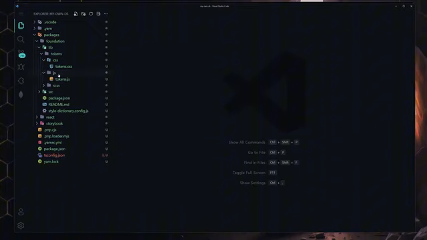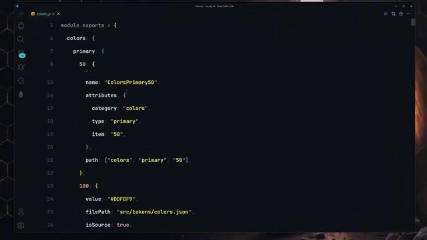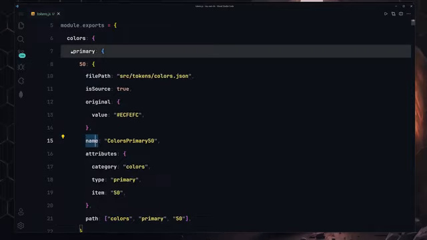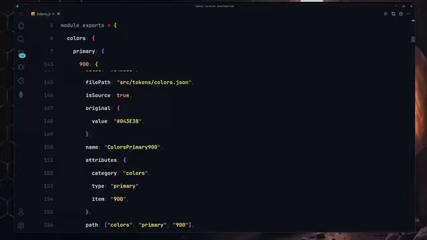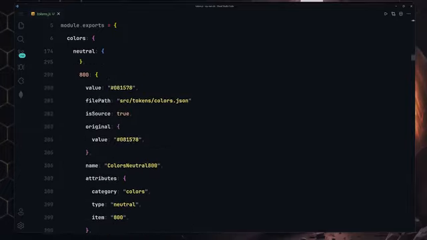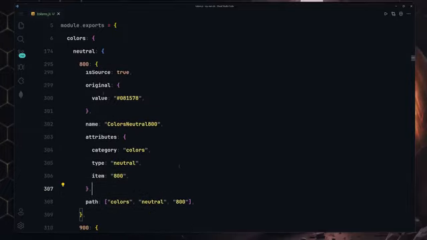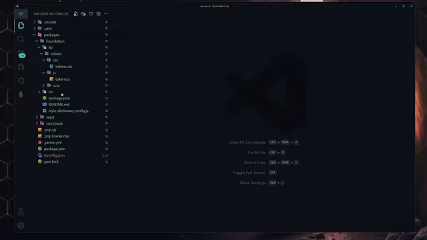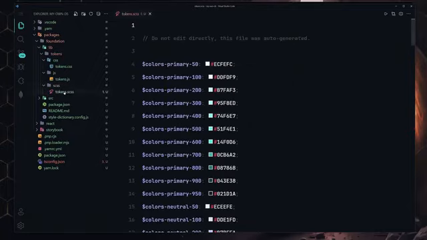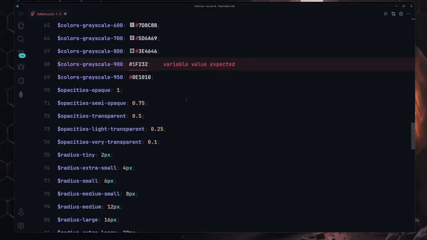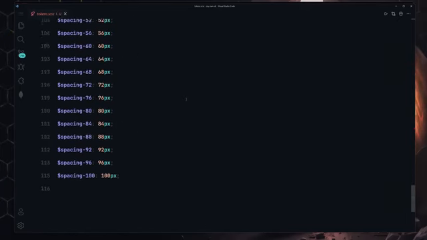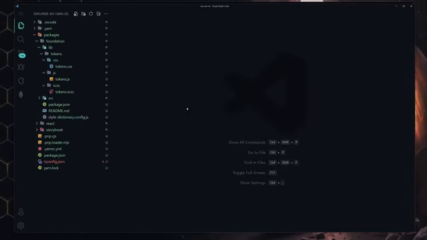We can also go to the JS file, and this is how our JavaScript file will look like. First of all, we have a primary, and then we have a 100, and now we can go to the bottom. It's going to give us different colors, as you can see right here, and you name it. Now we are also going into this SCSS file, and here you can see it's going to also generate the sass variables for us. I'm going to close there, and that's totally done.